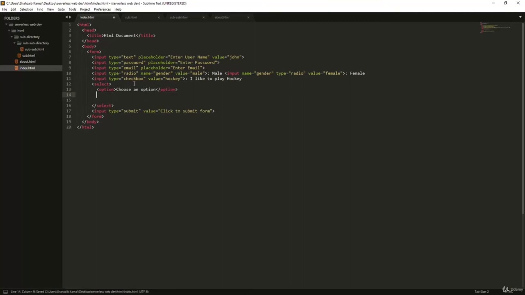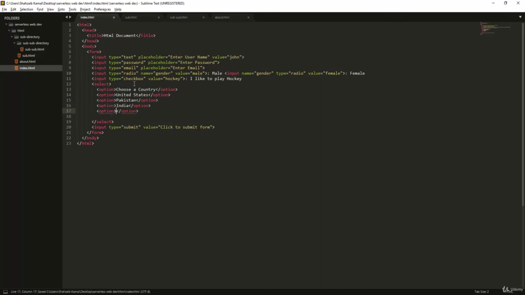Now I'm just going down and making another option. And here I'm just mentioning, or we can just type something like "choose a country". Now the value for the very first, I'm just typing as United States, whatever I got in my mind, I just put it. Option again, Pakistan, that's my country, so I just put that. India, that's my friend's country.